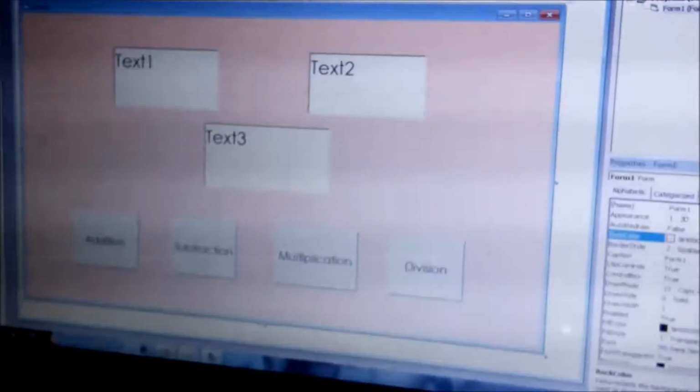Before we encode our codes, we're going to click the first command button and then choose general. Choose general and then delete everything. There.